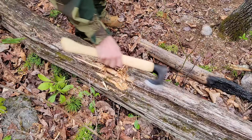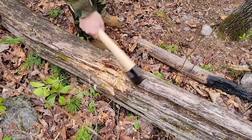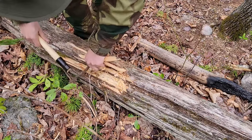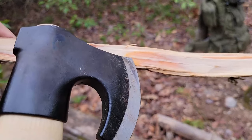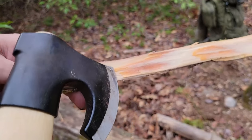And it's really just right in this bend where the sap kind of ran down and collected, and there's just veins of it. And that's what I'm talking about when I say it's just kind of laid in different sections of the wood.